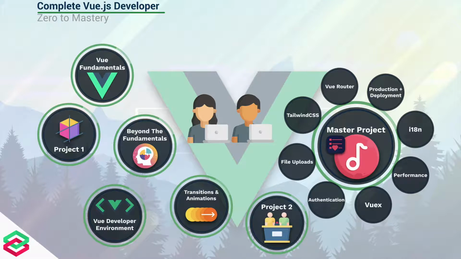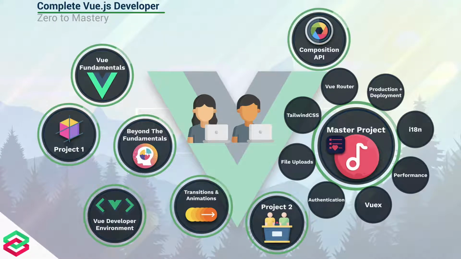Now, this is going to be a full stack app. We're going to be using Firebase and make sure that your app can have as many users as you want and as many file uploads and music as you want. Here's the thing. We're going to make sure to cover the composition API. This is a new API from Vue that you're going to need to know, and we're going to make sure that we cover it in the course.